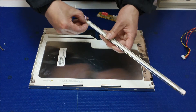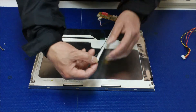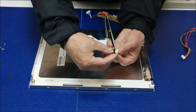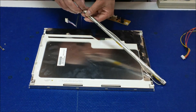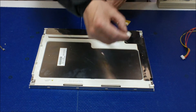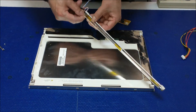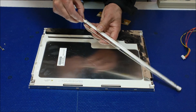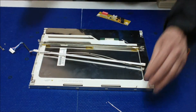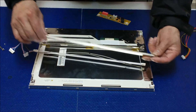Start on this end, tip it up a little bit, close it up a little bit, and take it out. Do the same thing on the other side. Be really careful taking it out. Now it's out — that's one. Repeat the same procedure for the other one and take it out.